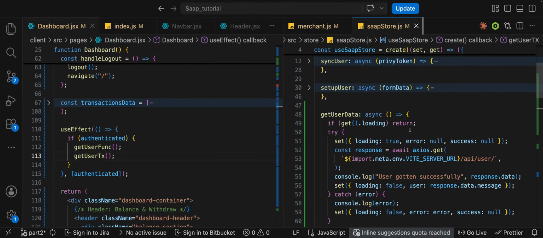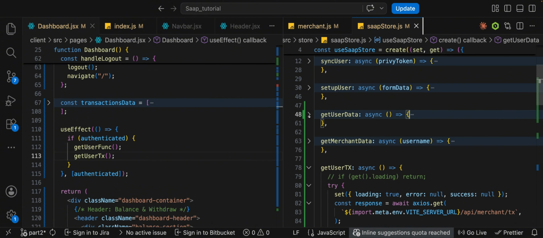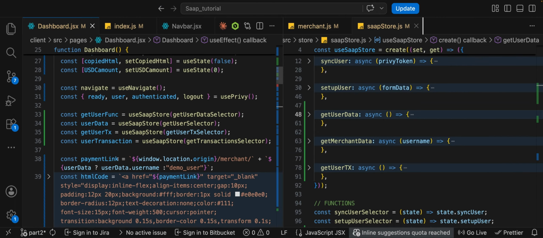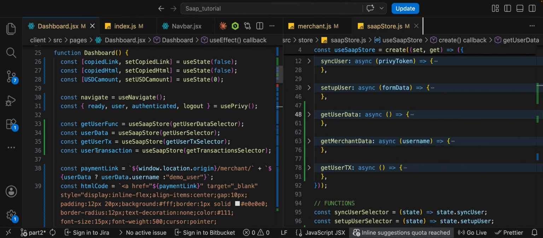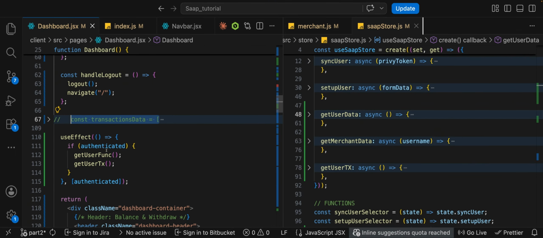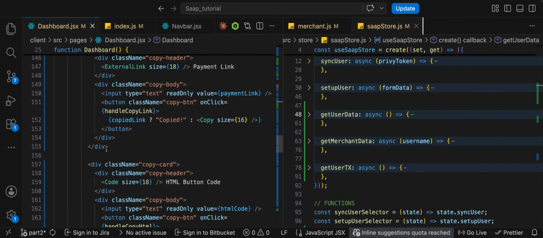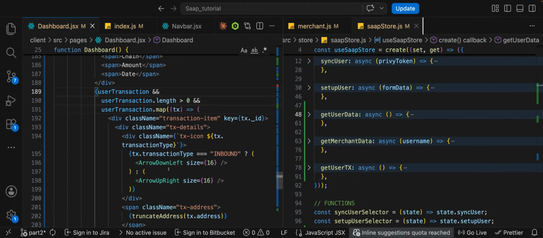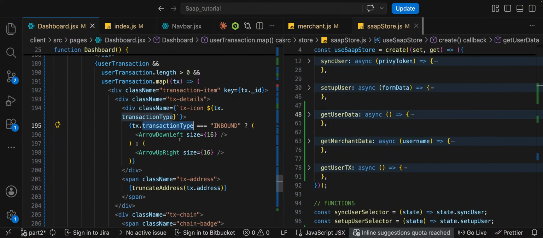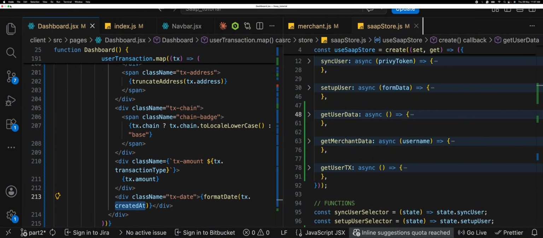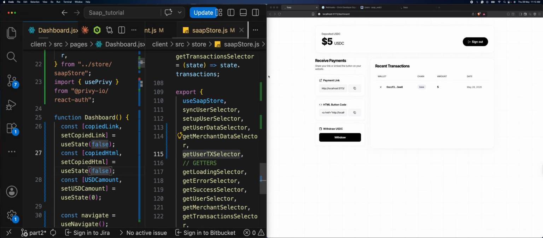So we'll have to comment this out, and then on user data comment both of them. So whichever runs first will not affect the other one. So we'll not get any issue here. And with that, we can just get this user transaction, and then with this demo one, we'll just comment it out, and then replace it with this one. Yeah, that should be this transaction data. It's already set up in a way that you're going to catch it: TX.transactionType, amount, and so on. So let's just minimize and check it out and see if we are getting it.